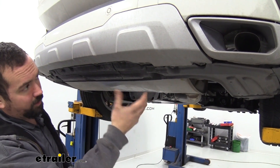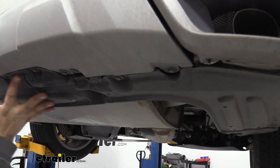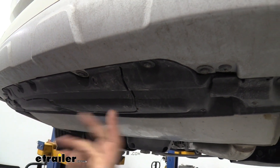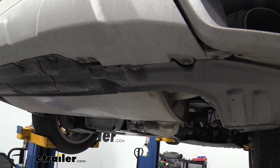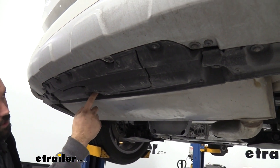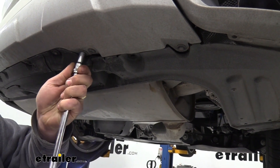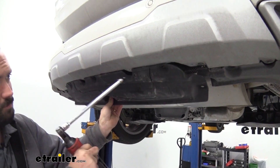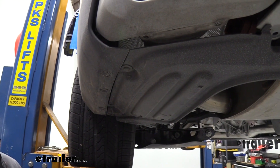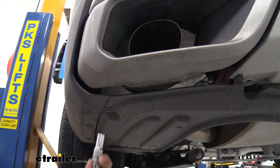With the vehicle raised up, this is going to show you the 14 screws you're going to be taking out on the bottom side — just running along here. These side ones we're not going to remove quite yet. These are going to be 10mm, with some 8mm also thrown in here — it looks to be just the outside ones that are 8mm. Go ahead and start removing these, and there's also one tucked in a little pocket, so make sure you get that one. Once you have all your 10mm ones out, this panel is going to come off. Now we'll get our two outside 8mm bolts, then using a 10mm socket, there should be six additional screws on each side for this corner panel — go ahead and remove those.